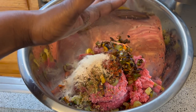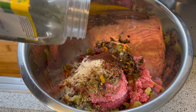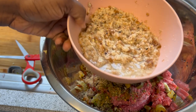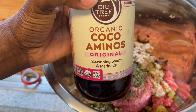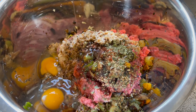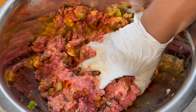You want to add in 1 tablespoon of onion powder, a couple dashes of black pepper, a teaspoon of chili powder. You want to add a teaspoon of parsley flakes. And then you want to add in some minced garlic. You want to soak your bread, 2 pieces of your own bread, whichever kind you want, and add it in. And you want to add in 1/4 cup of coconut aminos. And then you want to add in 2 eggs. And you want to add in 1 tablespoon of butter. And you want to mix this all together.